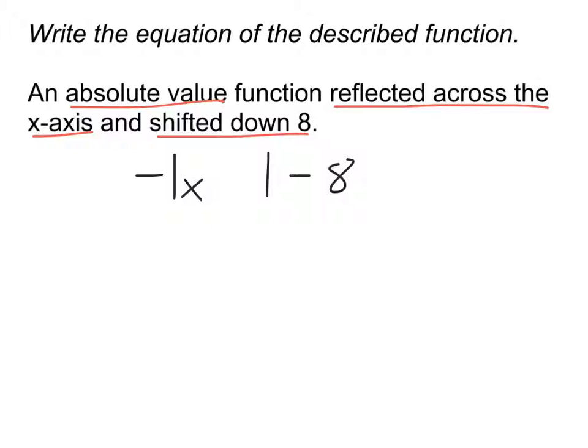Now when I wrote this, I left room on the inside of my absolute value to move it left or right. I didn't have a left or right movement. So, yes, technically the way it's written is right, but it looks kind of weird, so I'm just going to grab the eraser. It's the beautiful thing about using pencil on these. Move that absolute value bar to be right after the x in this case, and then put your -8. That way it just looks a little bit cleaner. But then, this is our final answer.